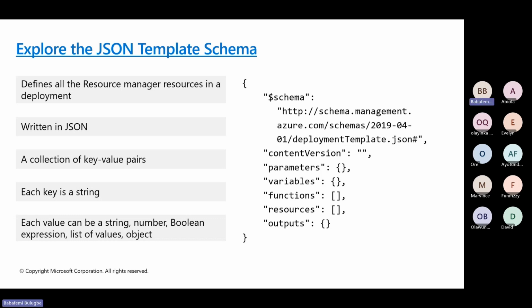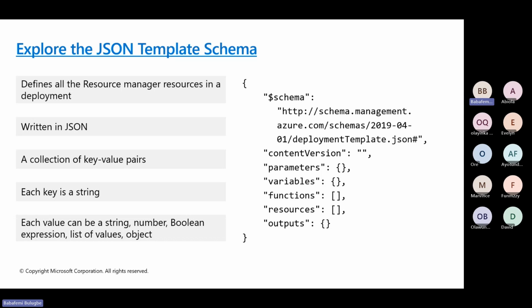We have our ARM template written in JSON, and this JSON file is a collection of key value pairs. When we talk about key value pairs, let's say we want to declare something, we say color. Biola, thank you. Yes, JavaScript Object Notation. That's what JSON stands for.